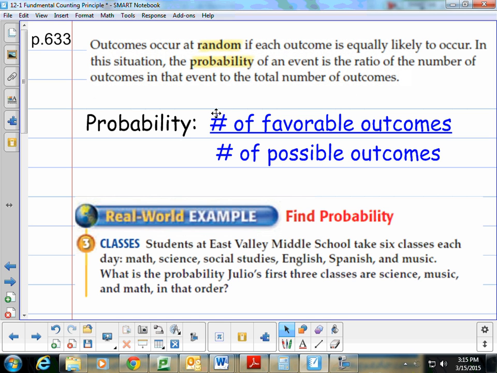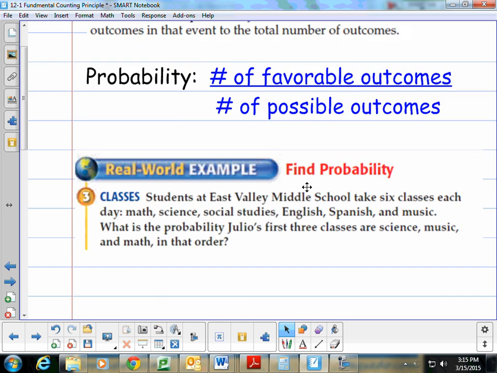So say, what were the odds of me getting bow tie noodles with marinara sauce with a meatball? That would be one of the 30 options. So it's like the number of what you want to get, your favorable outcome, over the number of possible outcomes. So the total is kind of what you get when you do that fundamental counting principle.